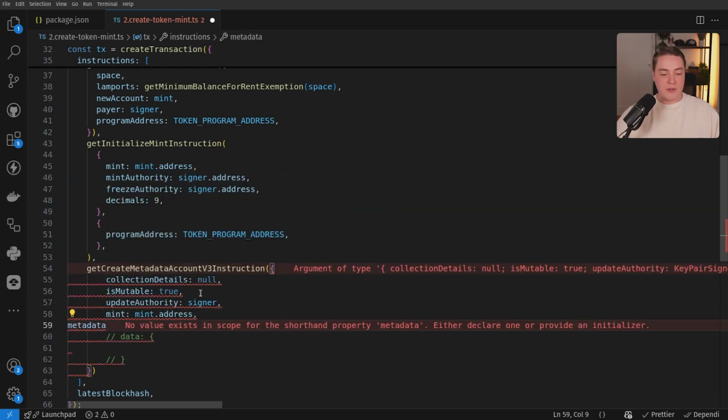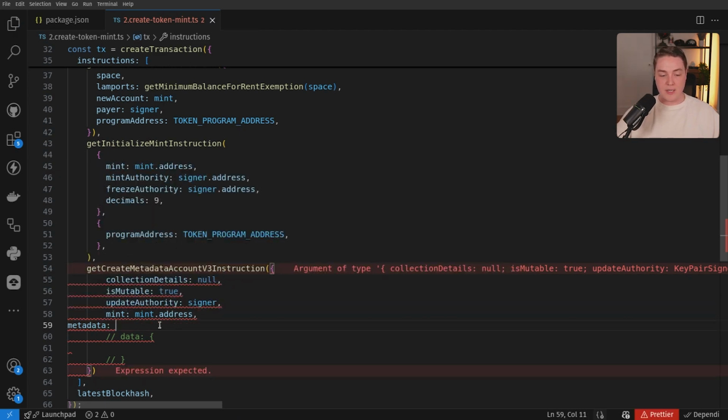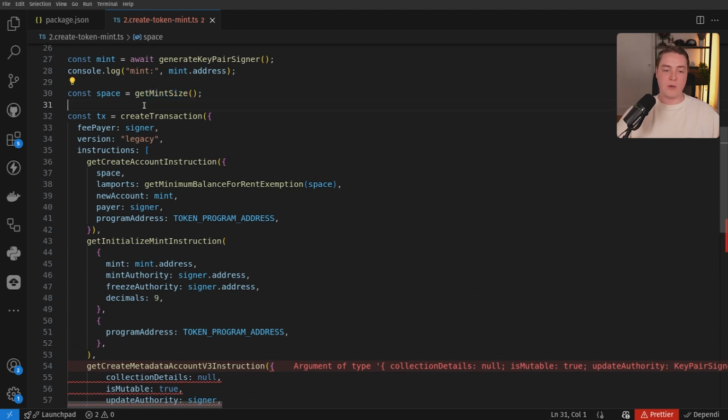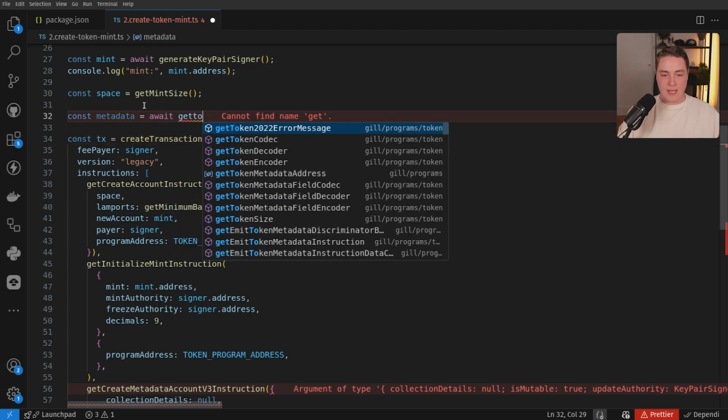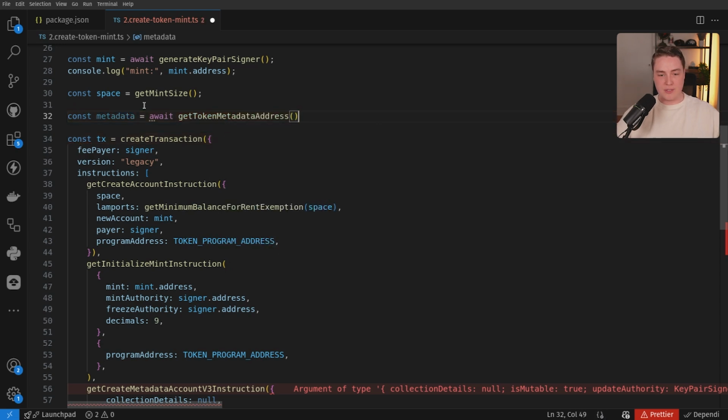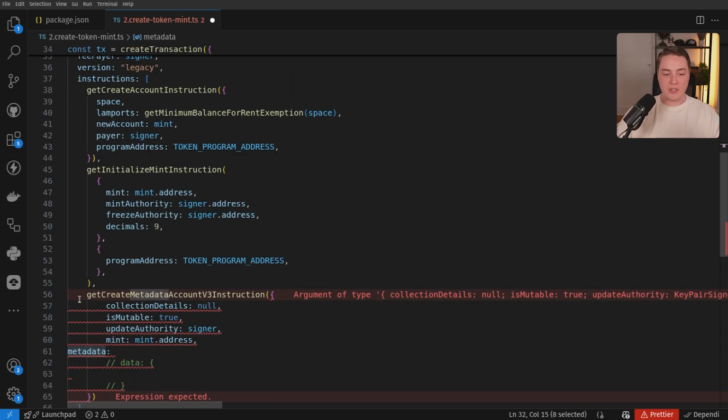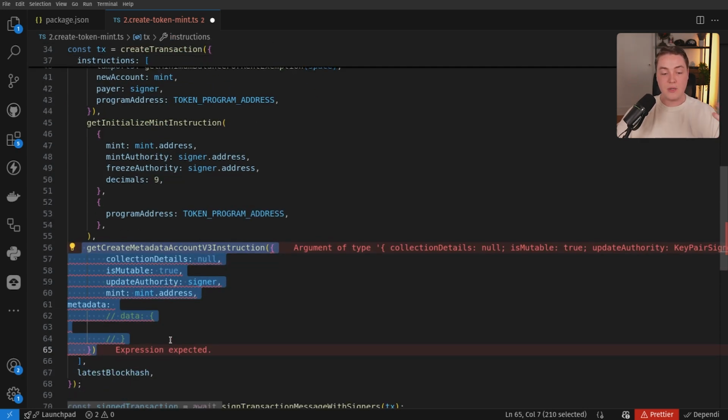The metadata attribute here is actually an address. We need to derive an address for our metadata account. So we're going to create a new variable, call it metadata, and we're going to call the get token metadata address function. We're going to pass in our mint, and this is going to give us a metadata address that is actually going to store all this information for us on chain.